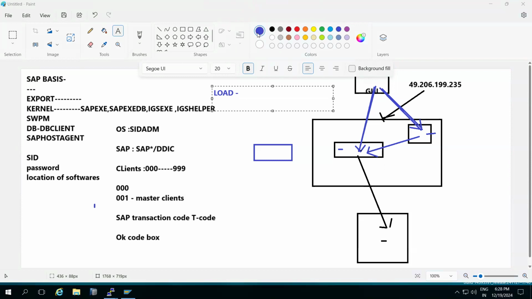Notes I can take, but the thing is that the service marketplace has so many things. Different versions are there for each export, kernel, SWPM, DB client. Because of that we don't have access. I just want to understand, if we select this product, what is compatible with its latest version. In this case, you need the S user ID access, then you can log in.